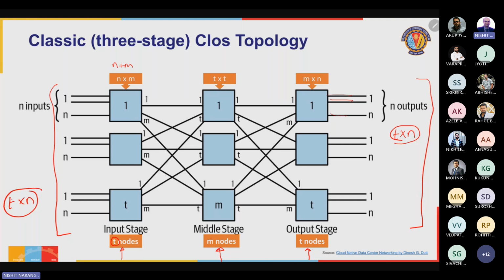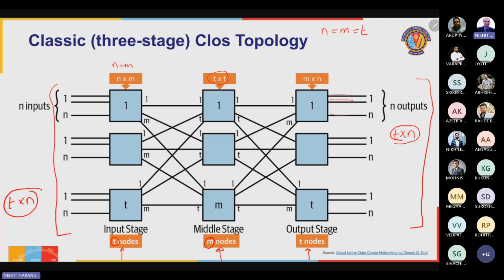Of course, not always will T cross N parallel calls be ongoing. The network is never fully utilized. So that is why the numbers M, T, T cross T, M cross N have been kept as configurable variables. What I can always do is something like this: I can set N equal to M equal to T. In which case I'm saying, okay, I have sufficient paths in the network to always have the maximum number of T cross N simultaneous calls ongoing.